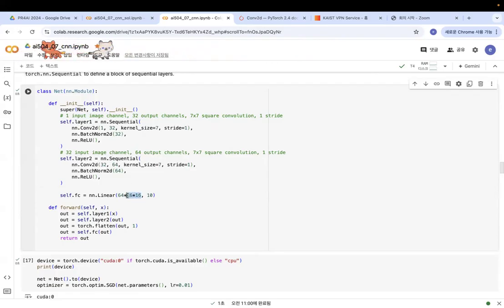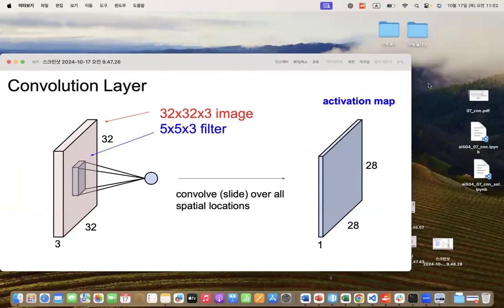So here 16 by 16, and also the output channel is 64, right? So we should flatten the output and feed it into a fully connected layer that outputs 10 classes. Okay, so the answer is this. I hope this makes sense.